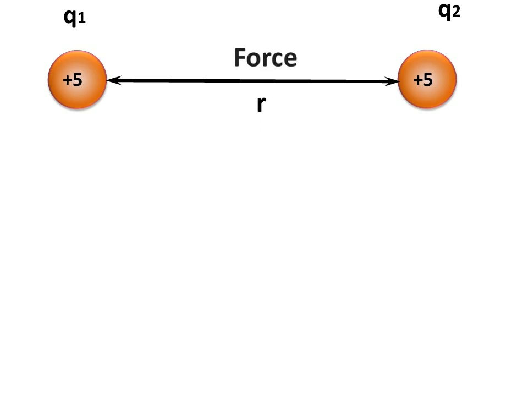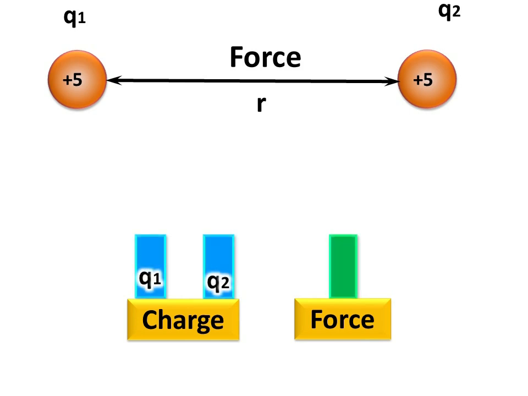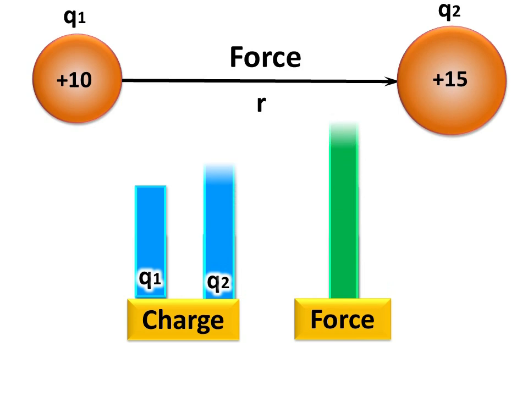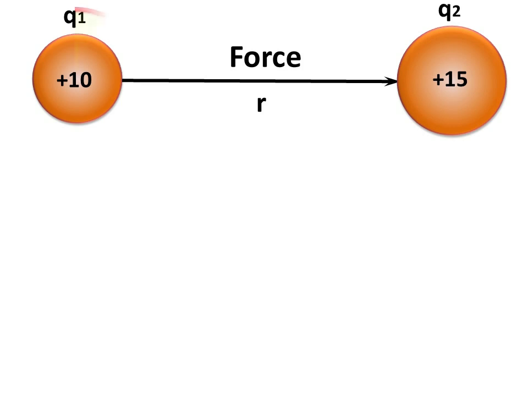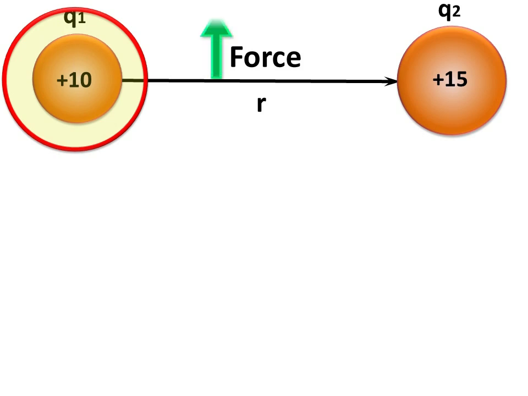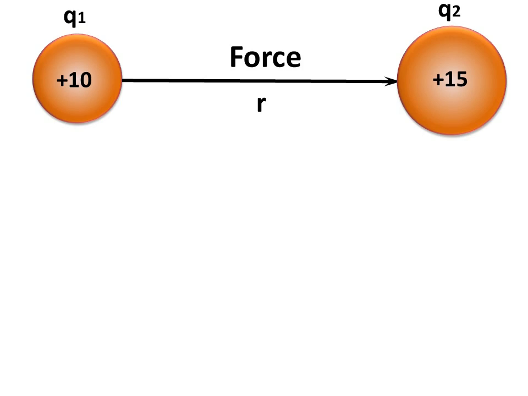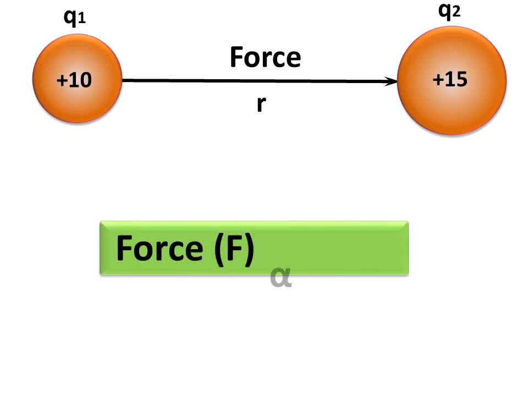As the charges in the sphere Q1 increase, the force between the two spheres also increases. As the charges in the sphere Q2 increase, the force between the two spheres also increases. An increase in the number of charges in Q1 leads to an increase in force. Similarly, as the charges in Q2 increase, it leads to an increase in force. So, we can conclude that force F is directly proportional to Q1 and Q2.